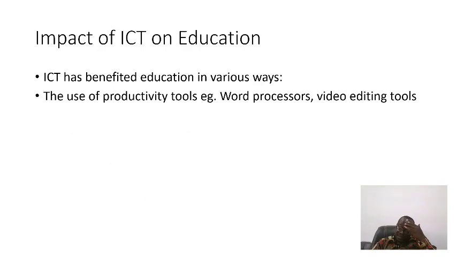ICT has benefited education in various ways. One is the use of productivity tools. When you look at productivity tools, we are looking at those software that are able to help us generate or create other things. For example, a word processor. You want to write a letter, you need a word processor. An example is Microsoft Word to create that document.